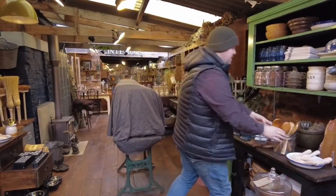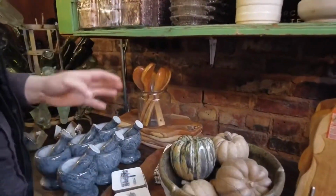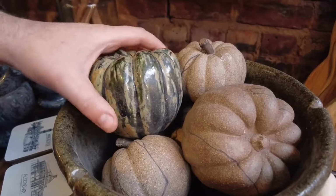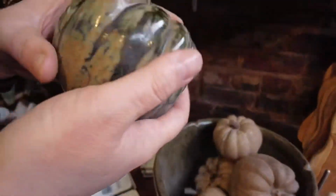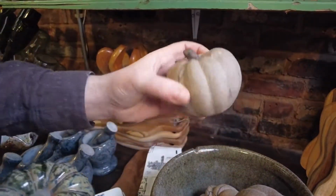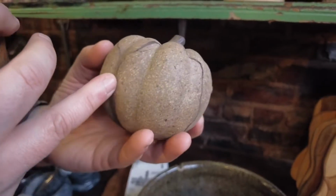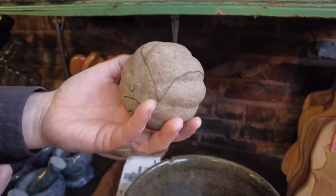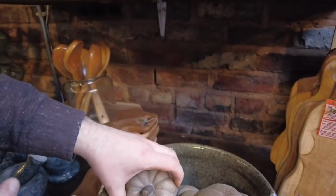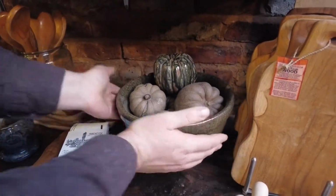Do you want to quickly zoom in on these as well, Steve, because these are unusual. These are from the potter that we mentioned, who has the vases, and they're ceramic or pottery gourds. So this is my favourite one, which is glazed in green, and then we have the neutral ones. And again, it's the lady's signature lines throughout the pieces that distinguish her style. But really quirky pieces, and lovely for decoration as well, and big beautiful mixing bowls.